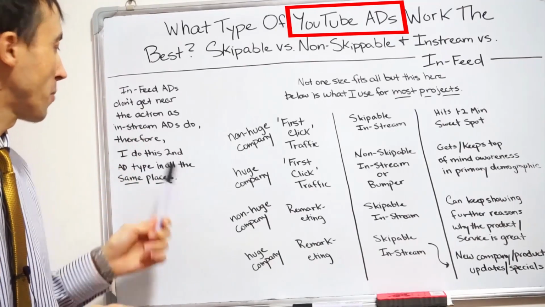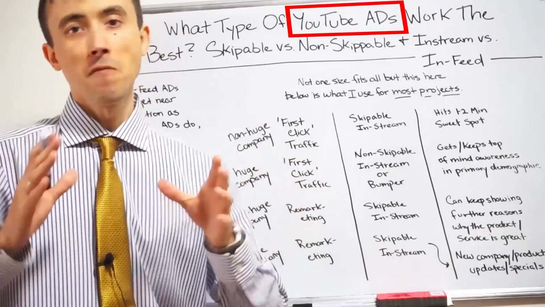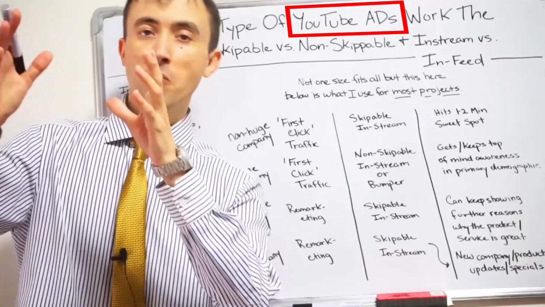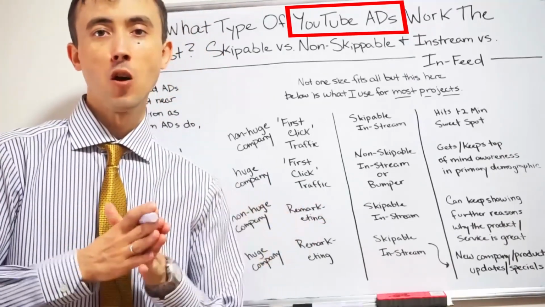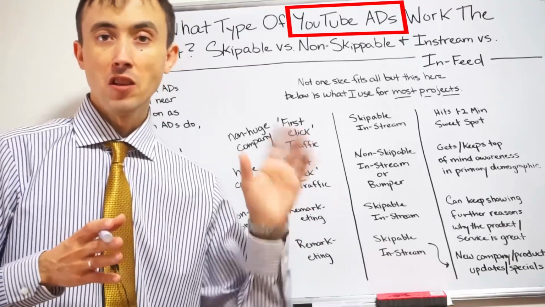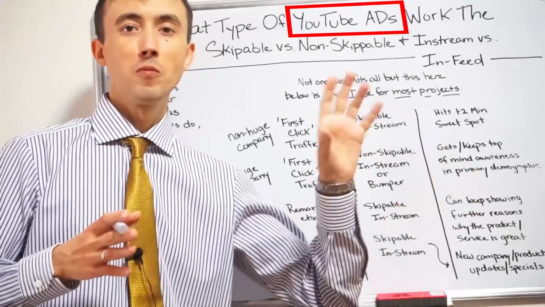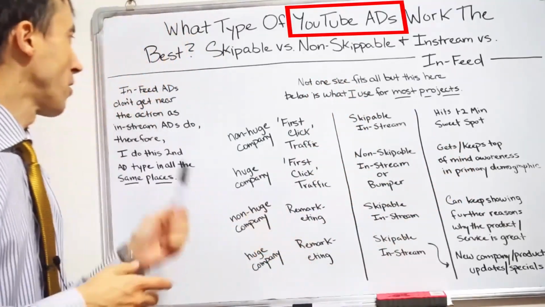So there's two different types of ads on YouTube. Those are the two main categories. In-feed means the video ads, they're still video ads, show up on the sidebar there, or in another place on YouTube, like on the home page, where you have to see the video there and you click on it. So basically it looks like another video in the search results or what have you.